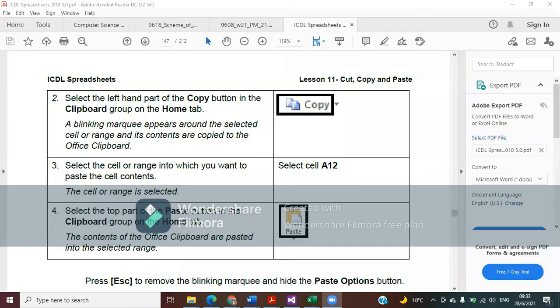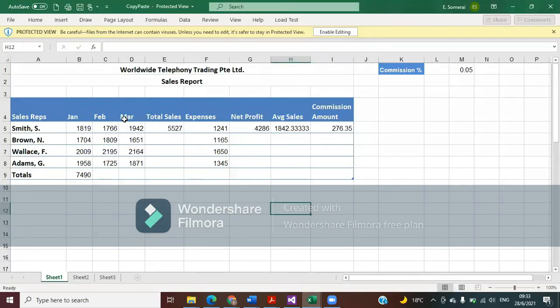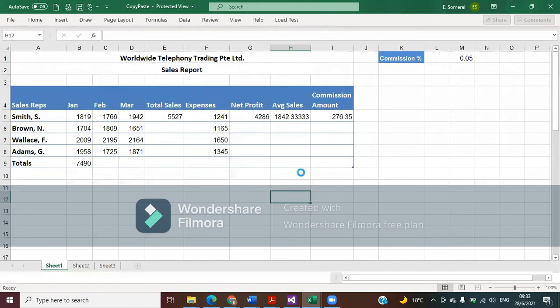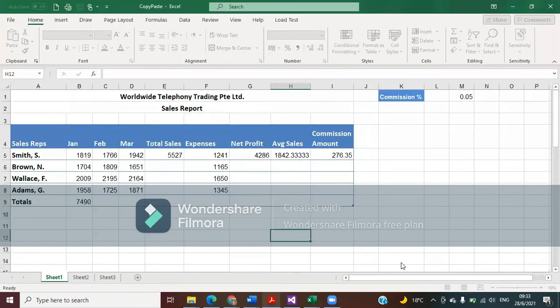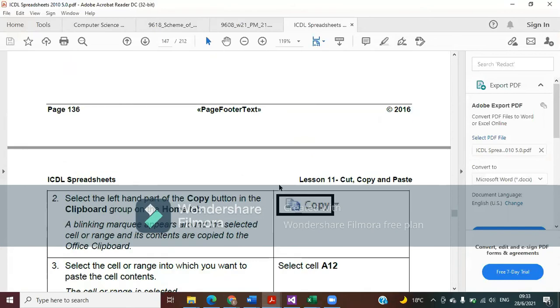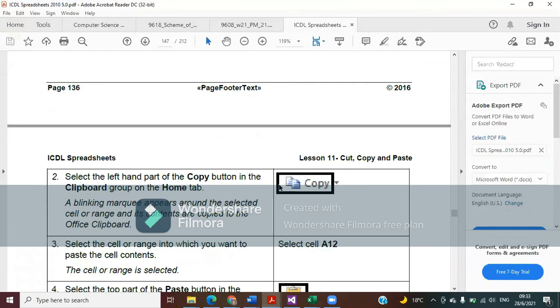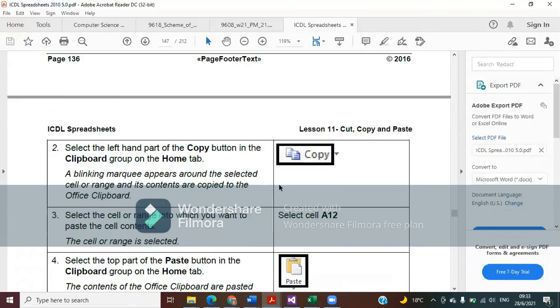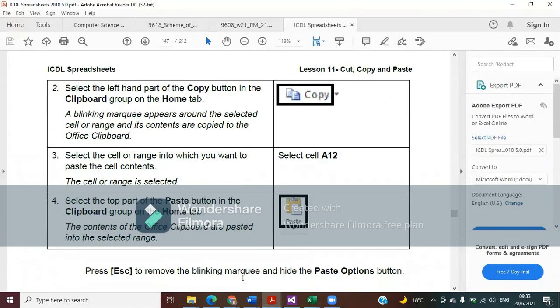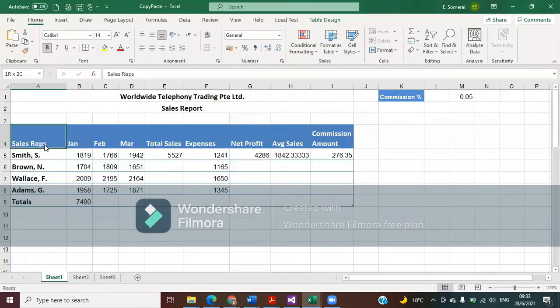So we were just looking at opening the file, okay, this file, and we've been asked to select. I'm just going to enable editing over there. And let's just look at what we are being asked to do, which is to select cell A4 to A8 and then paste it to say cell A12.